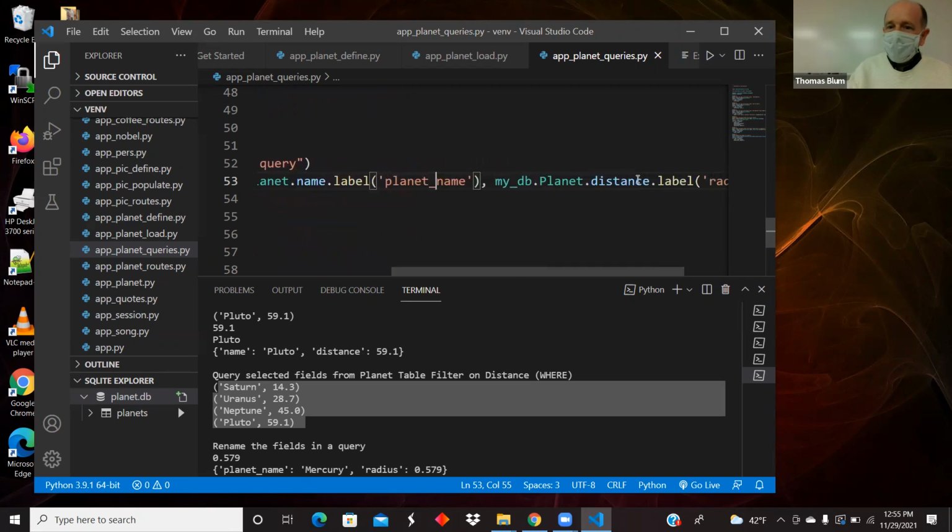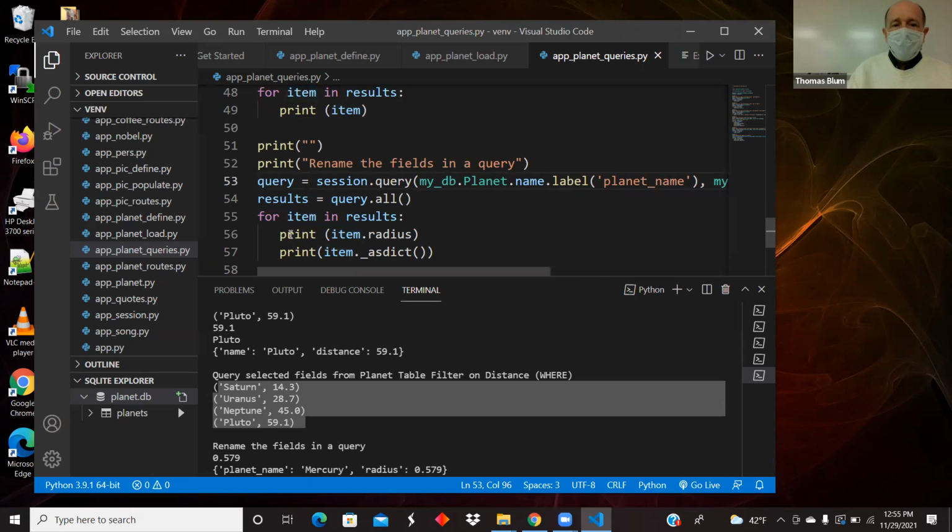And I've asked for the planet distance, but I've decided to call it radius. And then I'm showing that I can use these names. So I'm referring to this as dot radius, and its name in the database is not radius, but distance. But this query has changed the name, so radius will make sense.